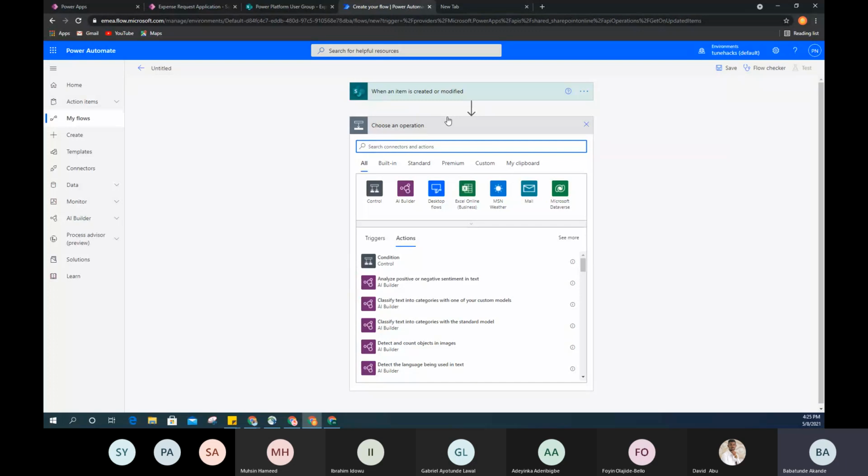But when an item is created or modified can help you solve that problem. When the person returns it, it goes back to the previous person and triggers a new flow. Then when you submit, it triggers a new flow that goes to the next person again.